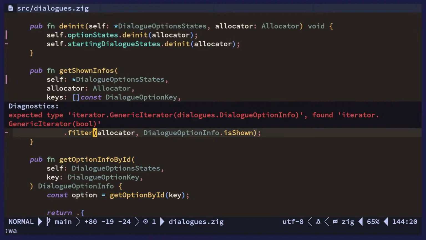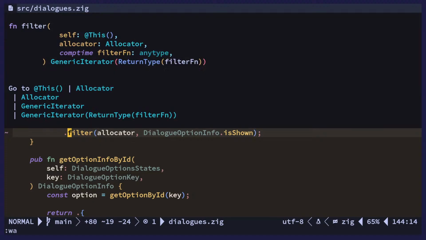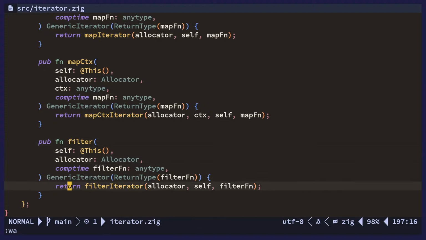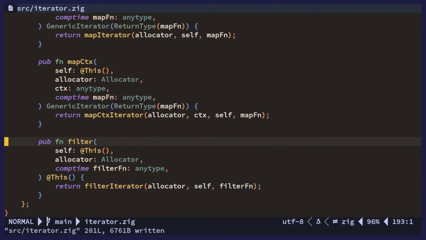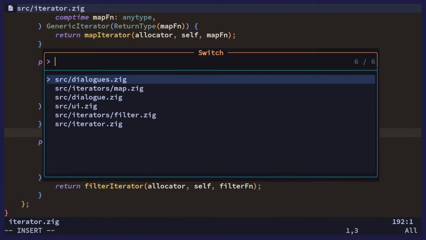And then here, iterator, generic iterator found, iterator pool. Okay, yeah. So I think this is the issue here. Okay, this is wrong. So this shouldn't be the return type of that. I mean, we should just return this actually. Yeah, we should just return the same iterator as we had before.